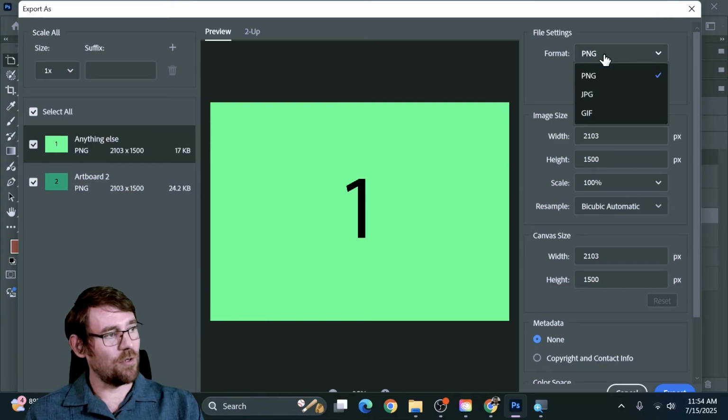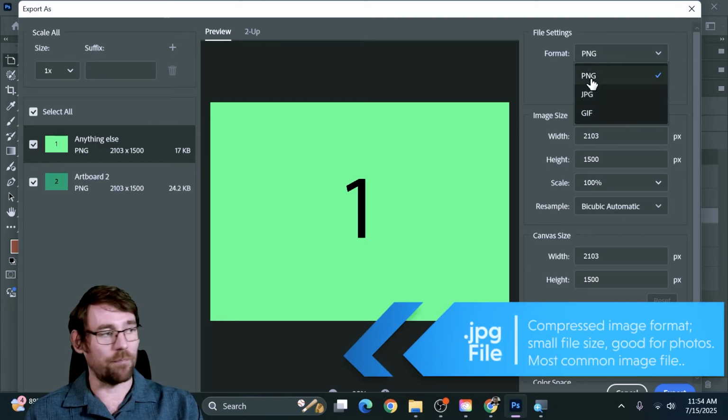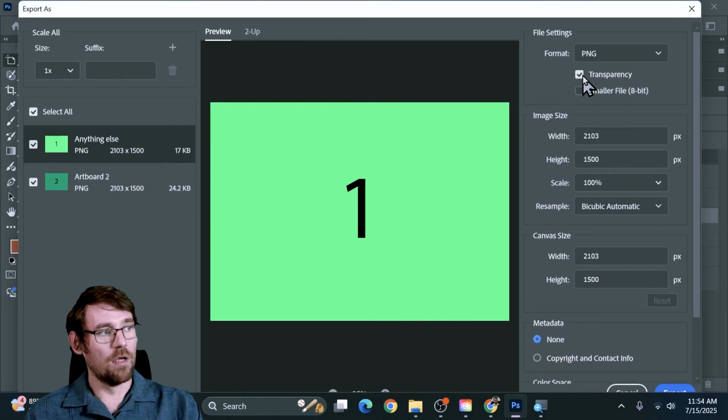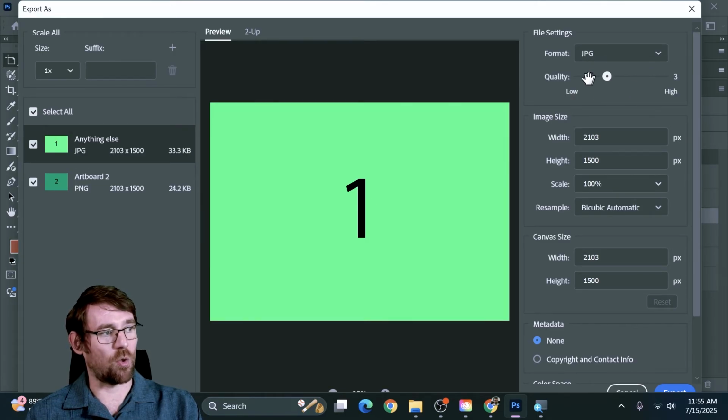Over on the right-hand side, you have the option for PNG, JPEG, and GIF, however you want to say it. Most of the time, you're going to live in this PNG or JPEG option. If you click on PNG or JPEG, they work much the same. On PNGs, you can offer up a transparent background, whereas JPEGs do not give that option. JPEGs ask for the quality that you want. You can adjust the width and height of your document, how large your document is, right here if you would like. You can certainly do that.